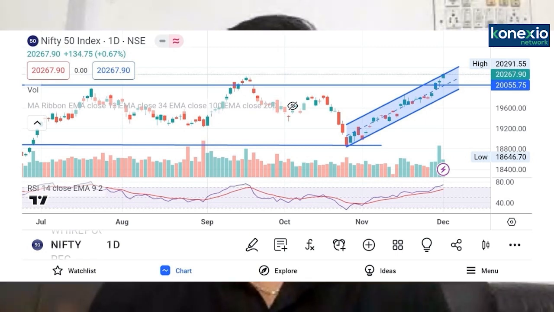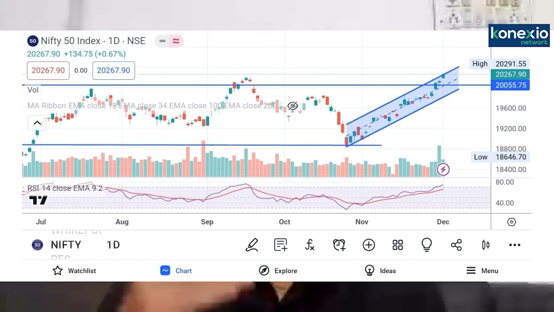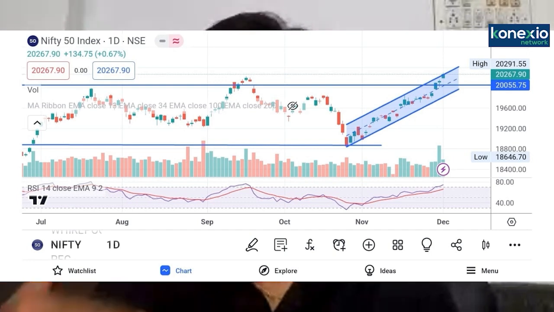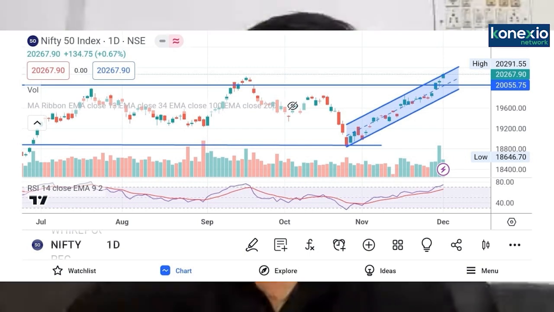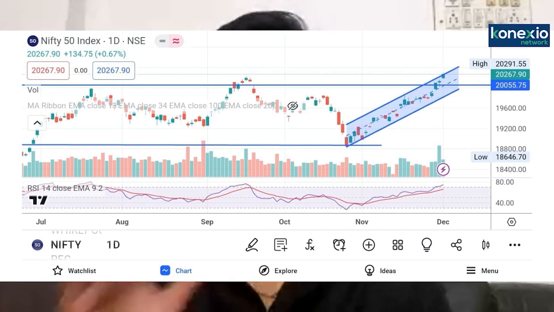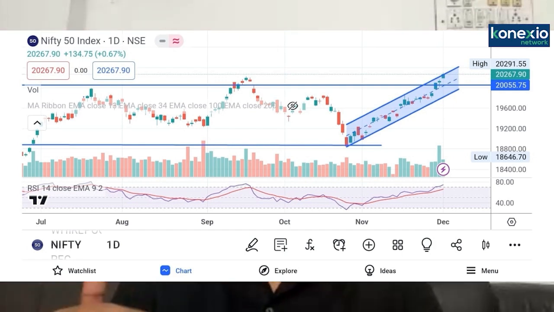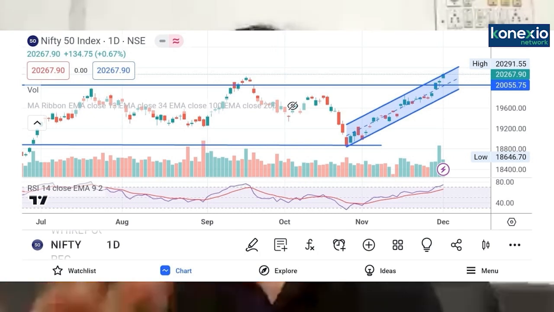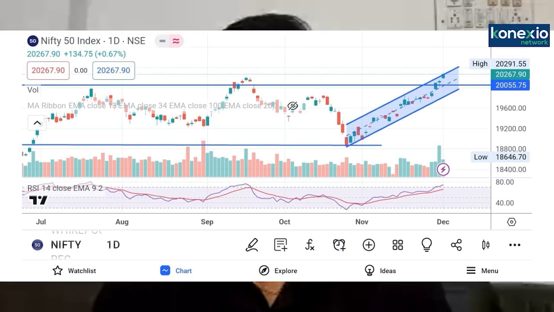The primary trend is still intact. So we might see some sort of pullback or correction, and after that again we might see a fresh leg of upside rally, or we could term it a Santa rally, because Christmas is at the year end and the month end, so we might see an extension of the rally. But at this juncture, at least for the next week, one needs to be slightly cautious. One should wait for some corrections, and then at lower levels, if there is support, we'll discuss, when we analyze the derivative data, where the probable support at the lower levels could be.